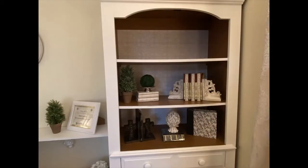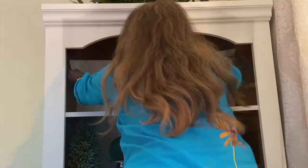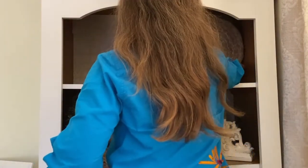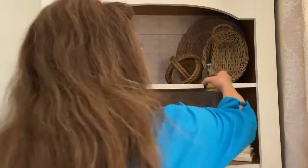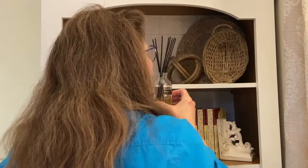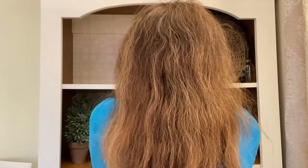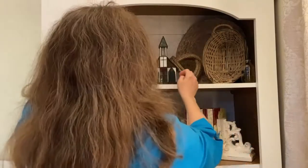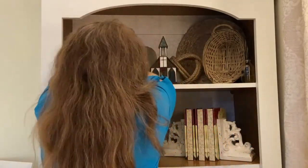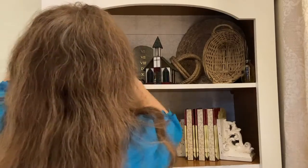I'm almost through with this unit and I really couldn't be more happy with it. It didn't take much time at all. It's easy to do. It was great on the budget. Guys, this is an amazing reed diffuser called Damask Rose from Pottery Barn. You'll have to get one. It was a gift from my daughter and son-in-law. It smells amazing. So we're finishing up with our last little bit of accessorizing, and I am ready to show you the reveal of my second bookcase.